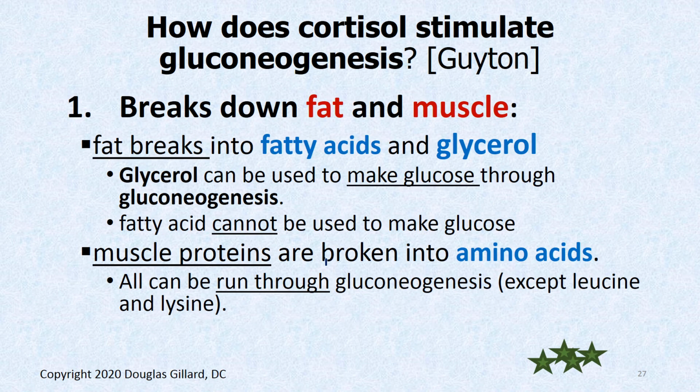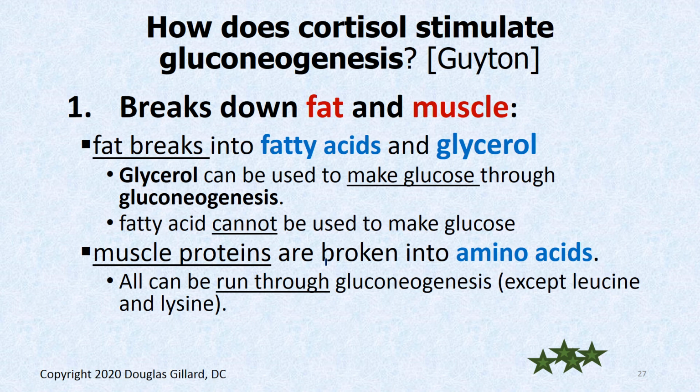How does cortisol stimulate gluconeogenesis? Well, to make glucose, we need a precursor molecule, right? So glycerol is one precursor molecule. So where do we get glycerol? We break down your fat. Cortisol can bind with fat cells and cause them to release their lipid content, and it's broken down into fatty acids and glycerols. Glycerol can be used to run through gluconeogenesis, as we'll see. Fatty acids don't. I like that question. Fatty acids cannot be used to make glucose via gluconeogenesis.